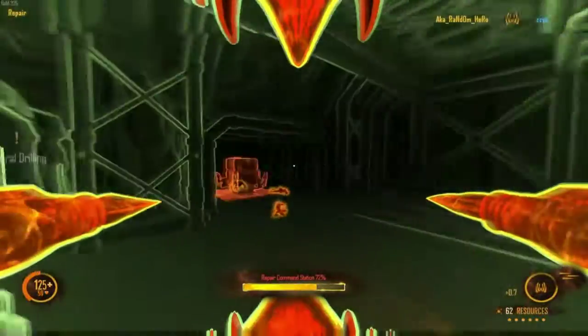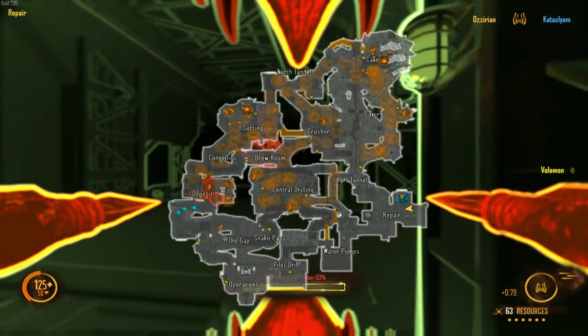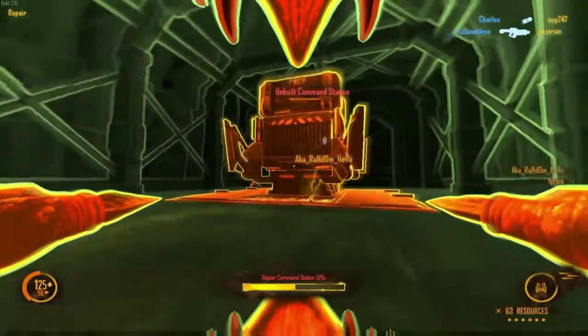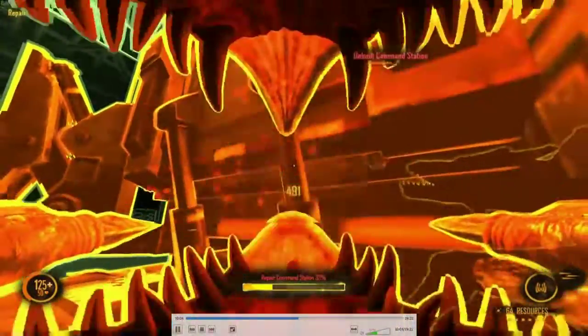I think I take out the other. No, the skull got him. So he's taking down the comm station. Is it clear? I'm gonna make sure that no one else comes in. Here, but I'll help take him down.